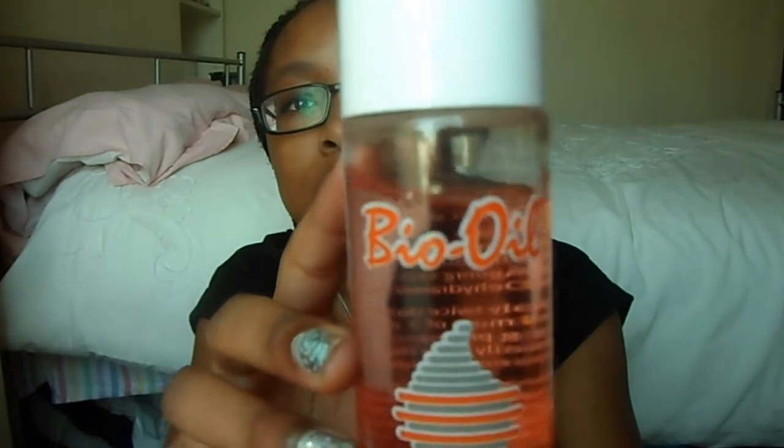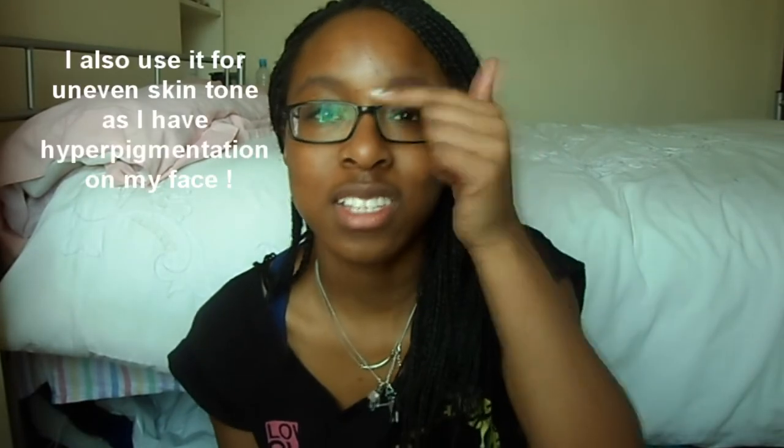I've used that much in a month, and you don't really need a lot. It does feel a bit greasy, but it's really good. I got carried away rubbing it into scars all over, and it's great for moisturising the skin — especially after a bath or shower. The only thing about the Neutrogena scrub is that it makes my skin a little dry. I have combination skin, so my cheeks get quite dry, and the Bio Oil replenishes that. I kind of use both together because they work well together.